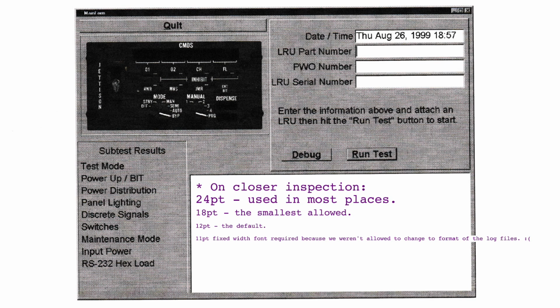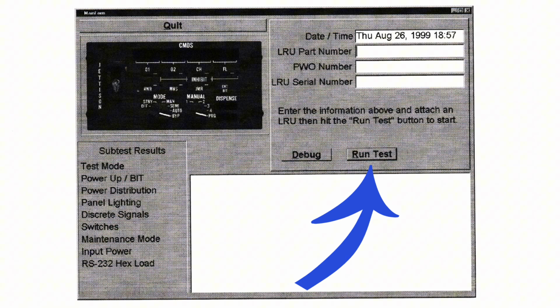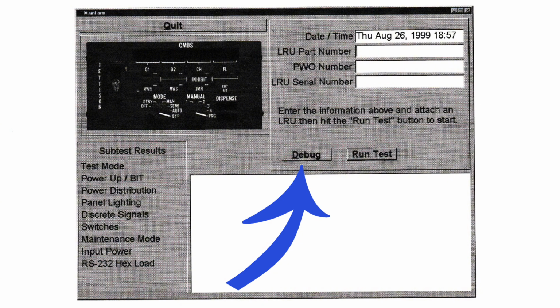There's always legacy stuff. This was mostly new things that we were creating using the brand new tools, but there were certain things we couldn't touch. They were sacrosanct. You didn't want to change the procedure or the output that gets printed, and we had to shrink a few things just to fit on there. Yeah, debug or run test. I love that. I think the run test button is probably centered, and the debug button, hopefully we'll get to see that. That probably only appears in certain situations, only when it's under our control.